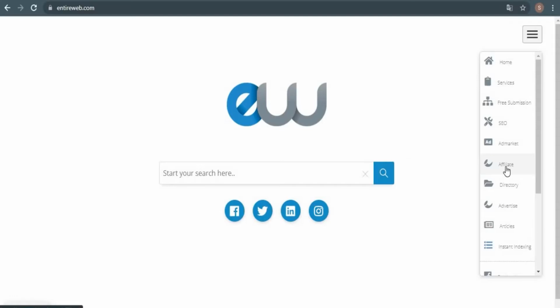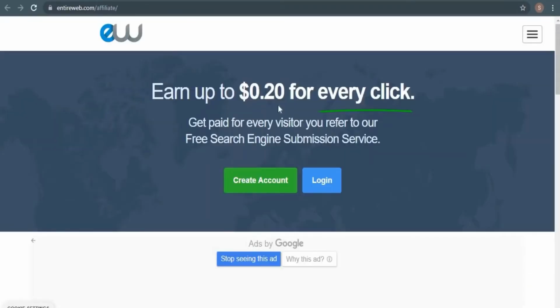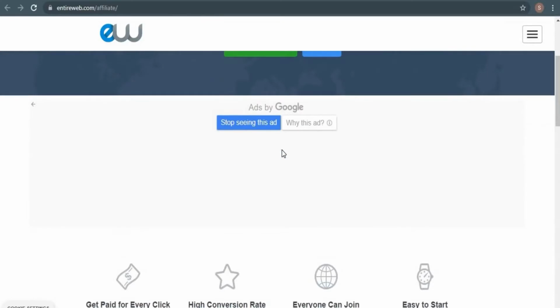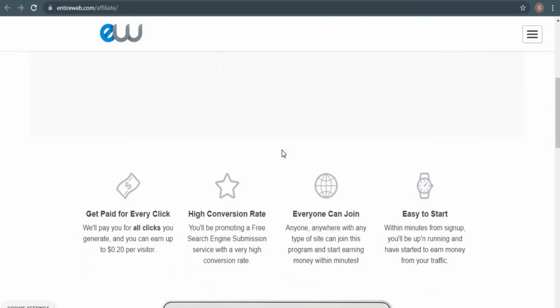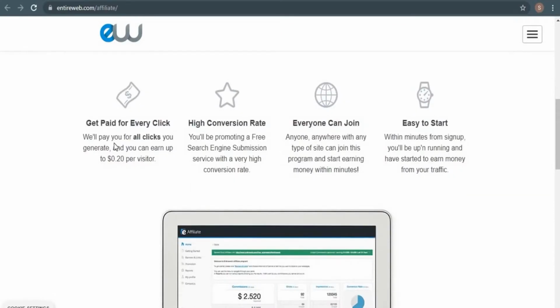If you are one of those who search the internet every day, use entireweb.com instead. If you also have other friends and family members who go to google.com every day, you can convince them to try it, and if they use your link, you'll be paid 20 cents for each click you get as well. This is so amazing. Google has been used by around 300 million people every day and night, 24/7, non-stop. If you suggest this to 100 million, you will still be making a huge money out of this without doing any hard work.